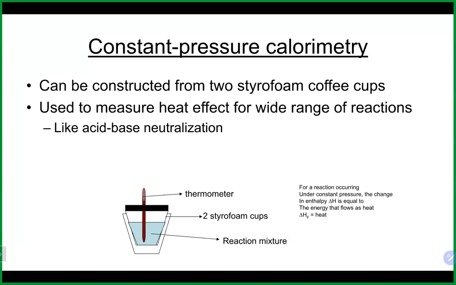And as I mentioned before, because a lot of those are aqueous or water based, we can assume that they will have a specific heat capacity very similar to water because they're mainly made up of water. And with just a thermometer and some coffee cups, you can determine how much heat is gained or released in a reaction, even when you mix 2 reactants together and the reaction takes place. And under constant pressure conditions, if you calculate q, that is the same as the change in enthalpy at constant pressure.